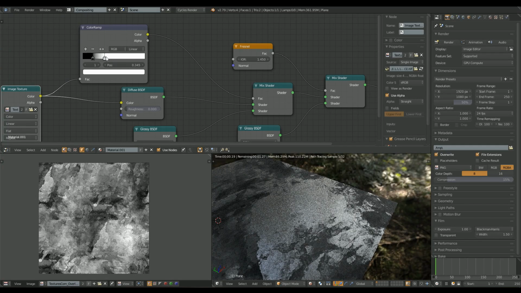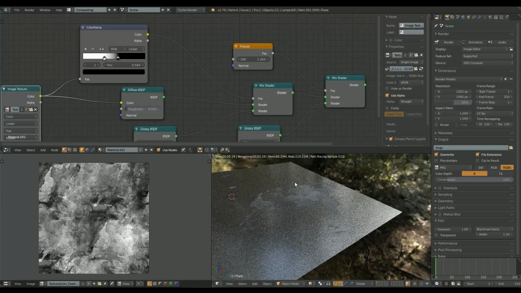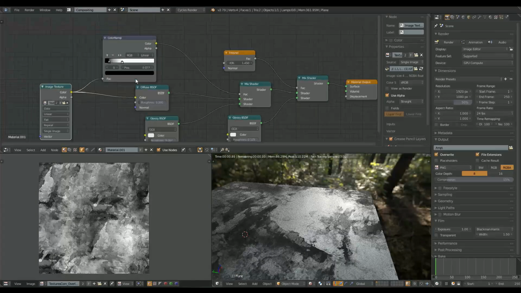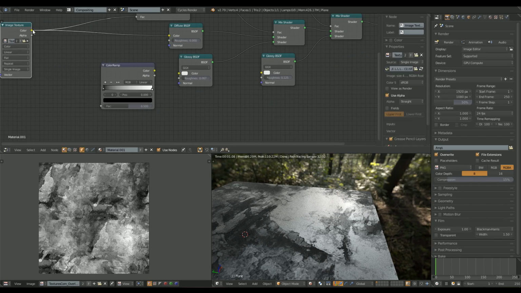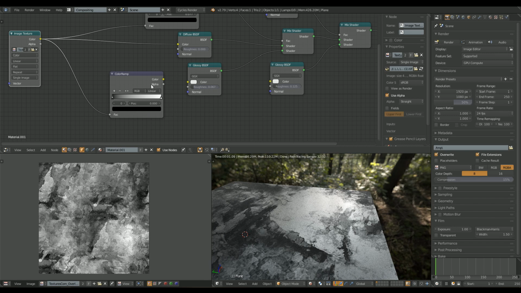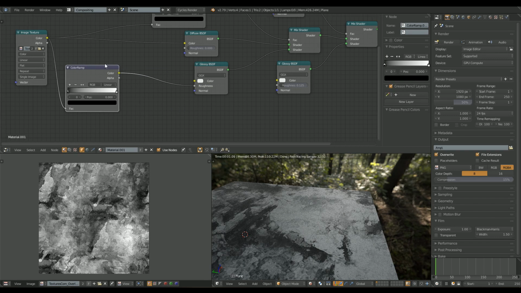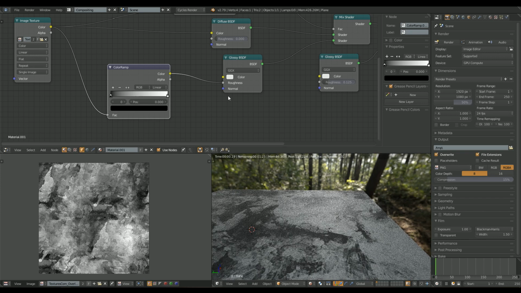The way it's set up right now, you can flip it, and you can make it so in the darker regions you get more. I'll just leave it like this. So this is pretty cool, but we're not done yet. I will add another color ramp node. Same thing, plug the image texture into it, and this time I'll plug it into the roughness value of our glossy shader, so we can affect how smooth essentially the reflections are based off of the image texture.